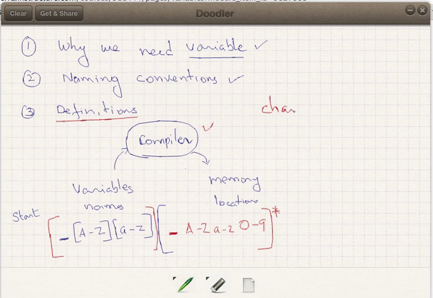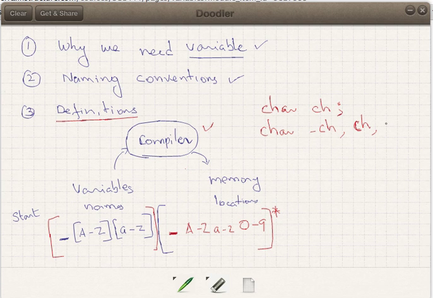Let's say char ch is a valid definition. We saw that many times. We can also have char underscore ch, comma, capital CH. This is uppercase, this is lowercase, so they are okay. And we can initialize.